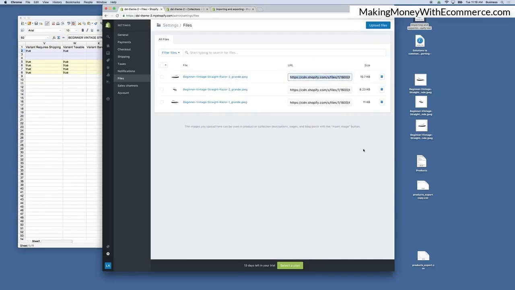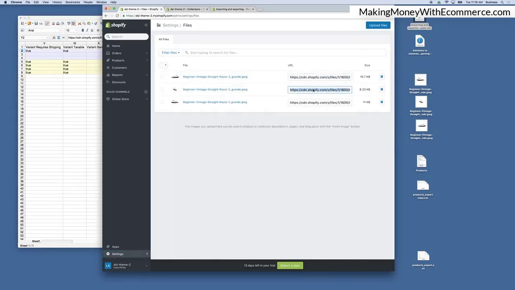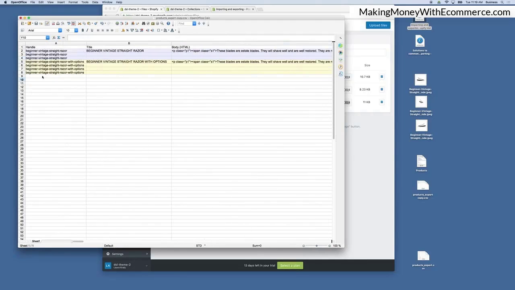So I'm going to come back here and I'll show you. So if we just uploaded these in bulk, you have to go in, unfortunately, and find each image and copy and paste it. And this is the annoying thing. And copy and paste these images, right? Like that. Okay, so that's how you would do it if you had to upload new products. So say we were going to add another one down here, you'd have to go in and upload each one of your product images and link them in.